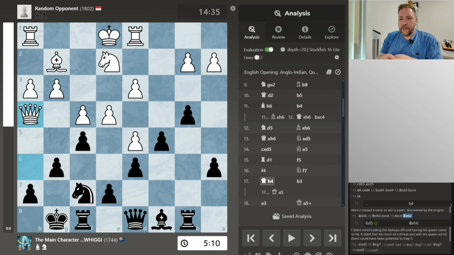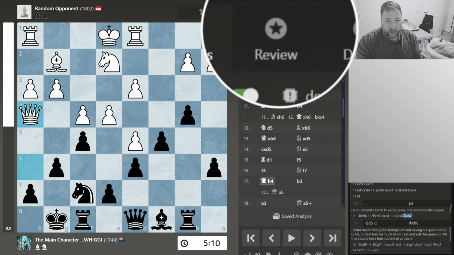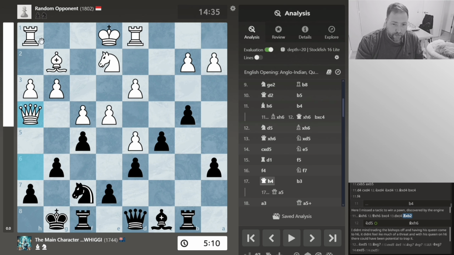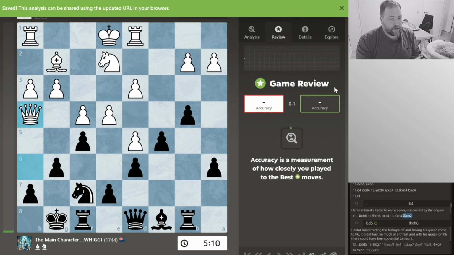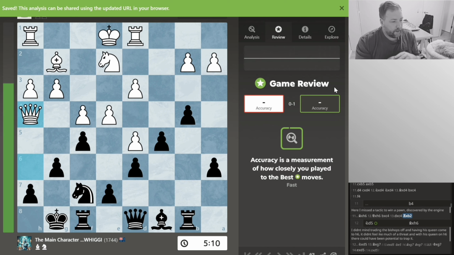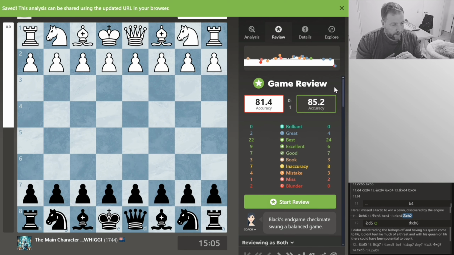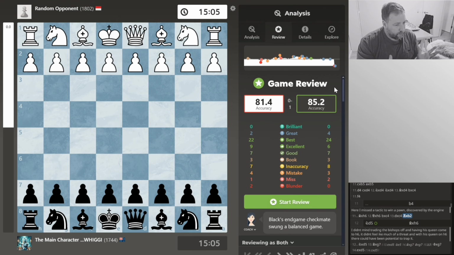Now that we've gone through the game and we've found the errors in our ways and we've attempted to solve them, we can now go back and use the favorite feature on chess.com, which is the game review. We get to the game review, go up to review, and it will start reviewing the game for you. Now, the review is going to show you some good moves and blunders, including brilliancies. I had 0, and blunders, I also had 0.